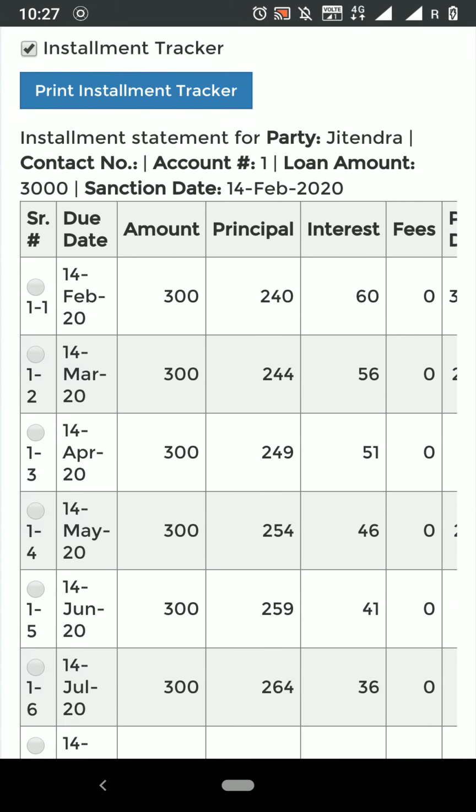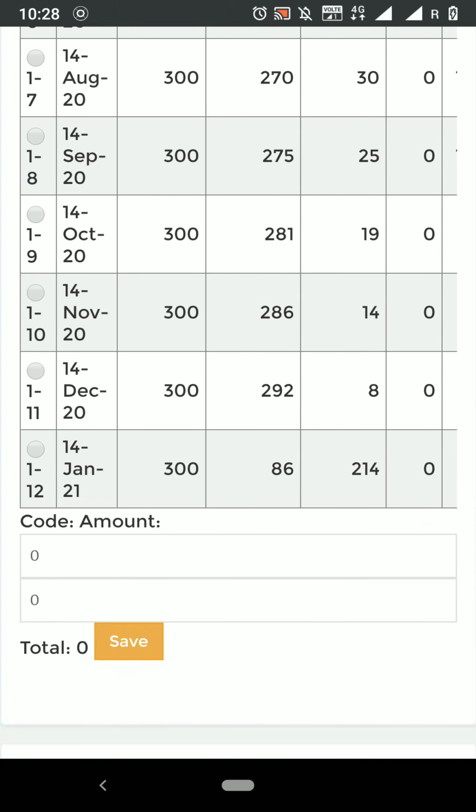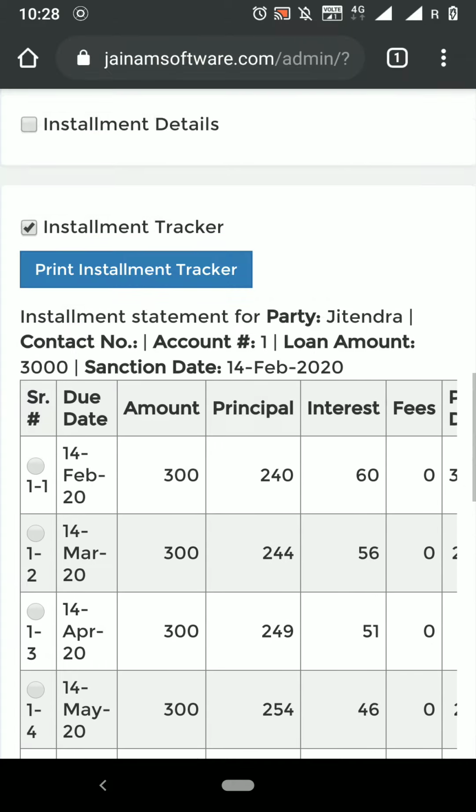and 240 principal, 60 interest, 300 installment, and then interest is reduced over the period of time, and principal increased, and the installment will remain the same for 12 intervals. Okay, and this is a monthly loan.